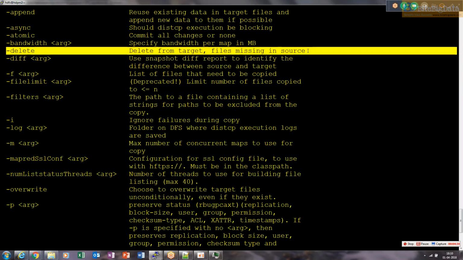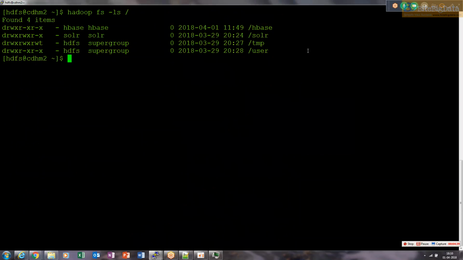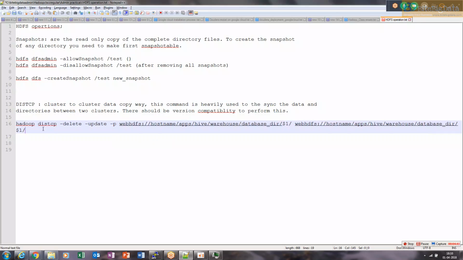If you see this command, I will try to show you. If you say hadoop distcp -delete -update -p, delete means on the target side, it will first delete everything and copy everything from source to target, and -p means every property of the directory and its underlying files will be identical from the source to target side.